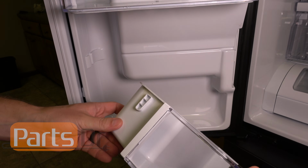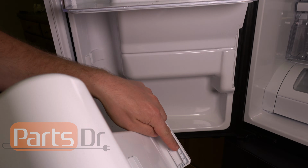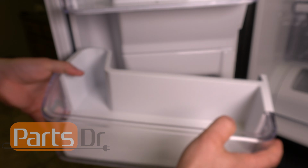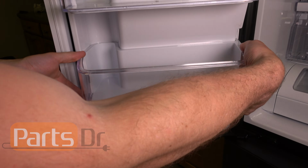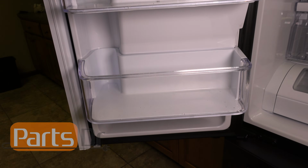Now reinstall the door bins by making sure that the notches on both sides line up with the notches on the refrigerator. Once lined up, you can push down until it locks into place.